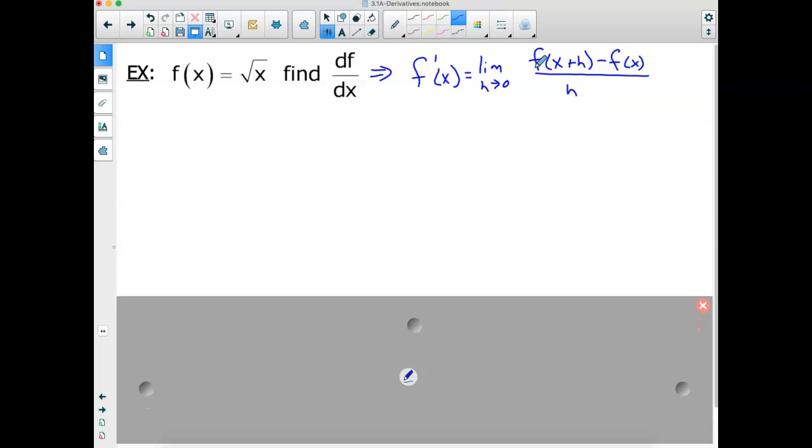So what we're going to do is say the limit as h approaches 0 of, again, plug x plus h in for x, and what I get is the square root of x plus h minus f of x, square root of x, over h. Again, I'm going to sound like a broken record. If I try to evaluate my limit by putting a 0 in for my h's, I'm going to get 0 over 0. That says work harder, find the limit. Doesn't always work as nice as we think.